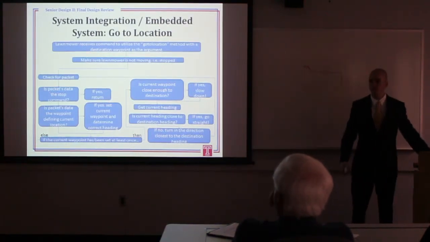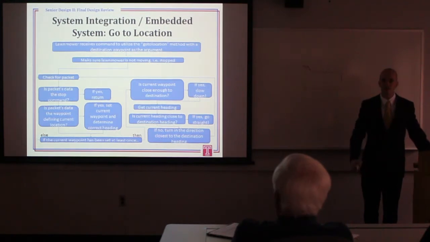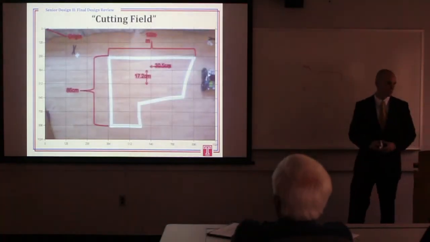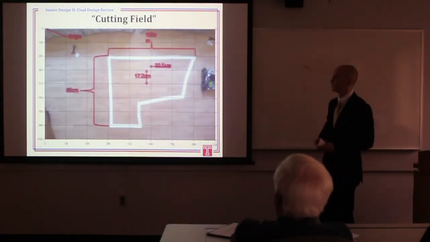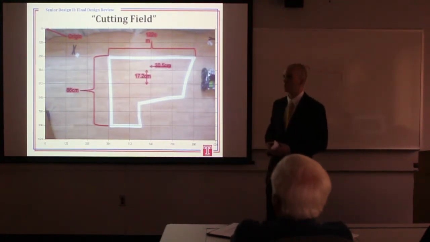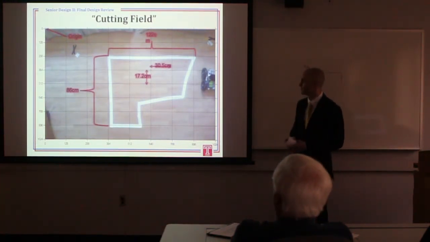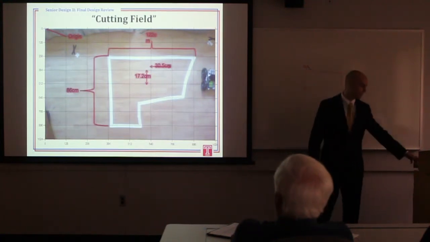This is just the logic of our system integration. And if you have any questions on that, I will be more than happy to go over them afterwards. So our cutting field, this is the prototype cutting field that we generated. It is 122 centimeters by 86 centimeters with an irregular path to show as we would do in the competition.